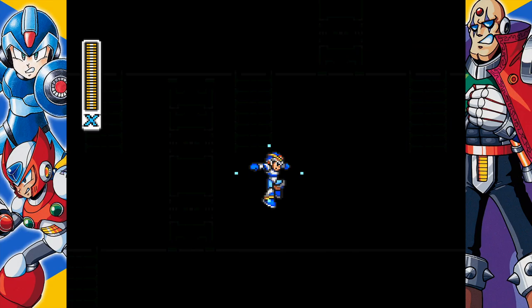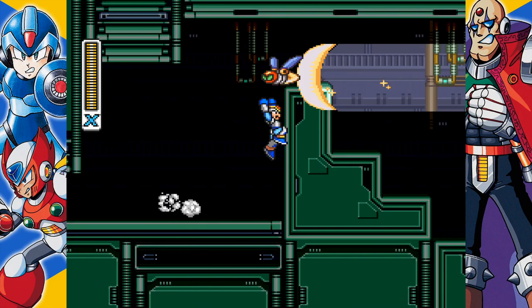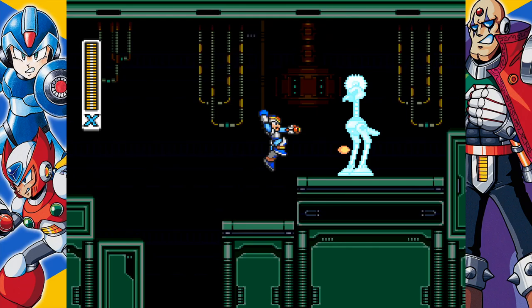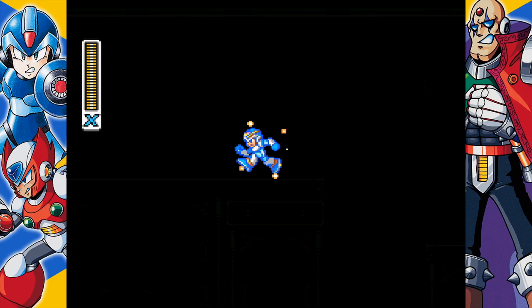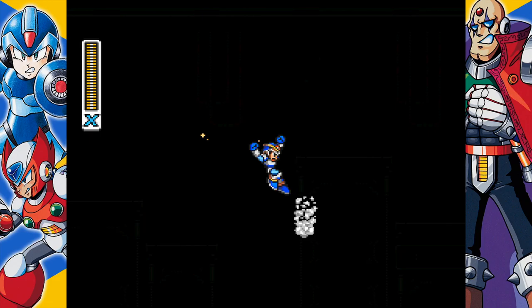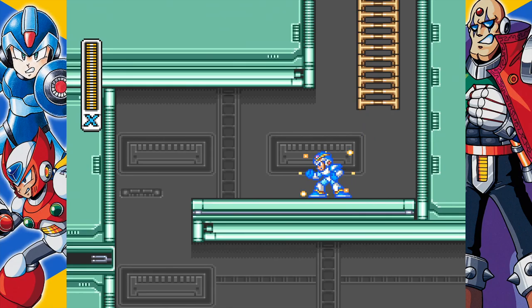In Sting Chameleon's stage, once I beat Launch Octopus, it causes flooding. So in the forest area, certain areas get flooded. And then, I had already beat Chill Penguin, but on Flame Mammoth's stage, it's supposed to be like a metalworks factory. I know you're gonna come for me here. It's like a metalworks factory, but the lava froze over because you beat Chill Penguin. So different things get affected, and they get crazier as you go on with the X games. This game did so many things right.